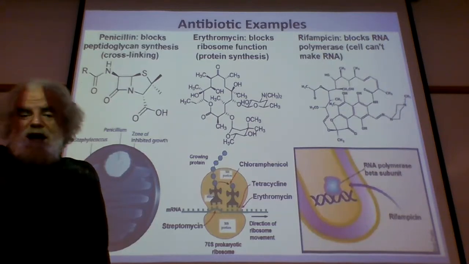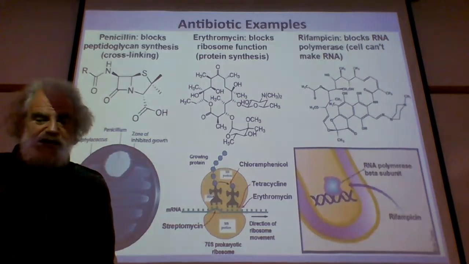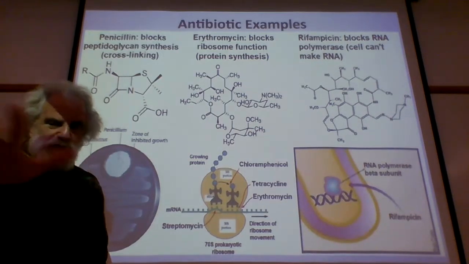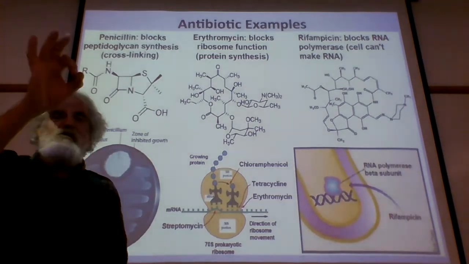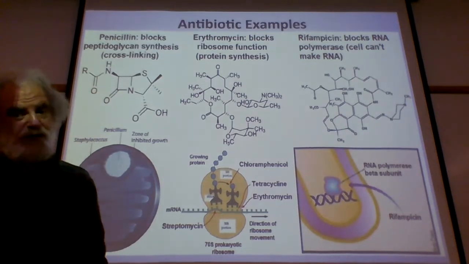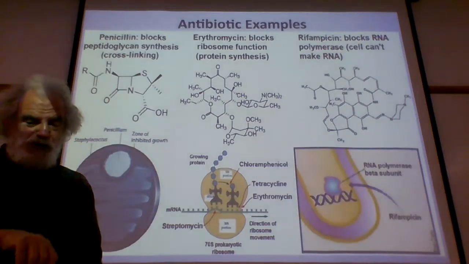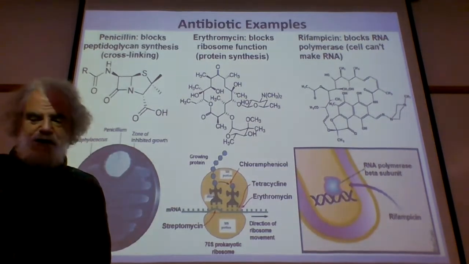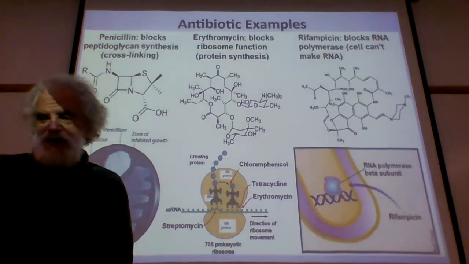Now, this is one of the ways that antibiotics can be identified, is you take compounds, place them on a plate, and the plate has a bacteria spread on it, and you look for these halos or this zone of inhibition. And that's how you can know that there's something in this microorganism, this fungus, or this chemical that is blocking the growth and development of these bacteria.